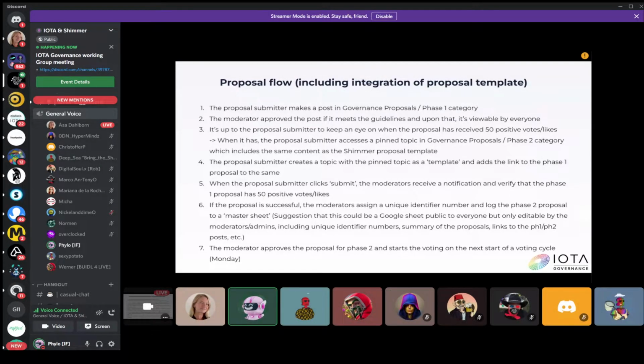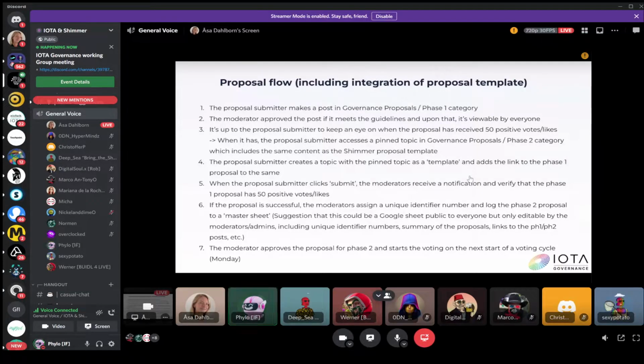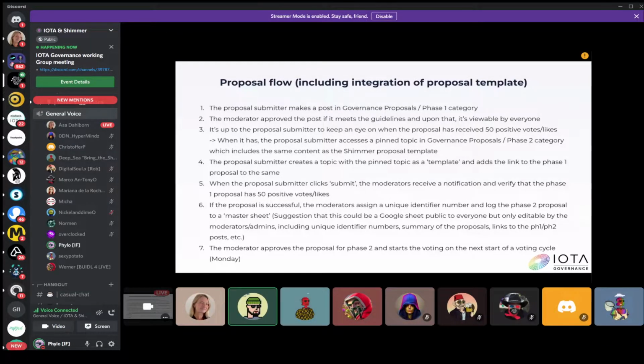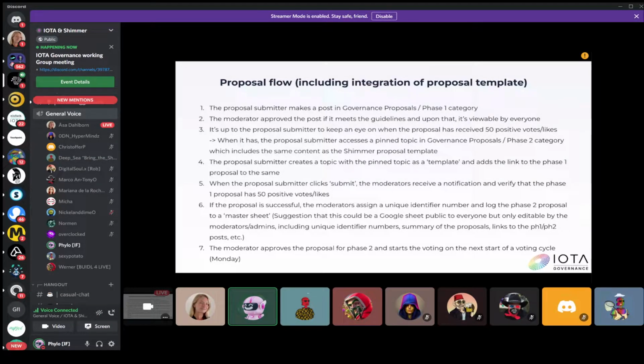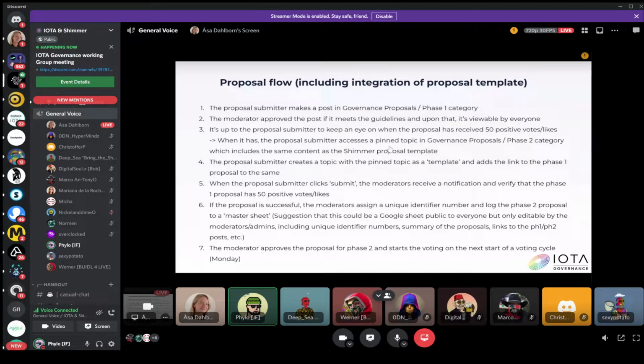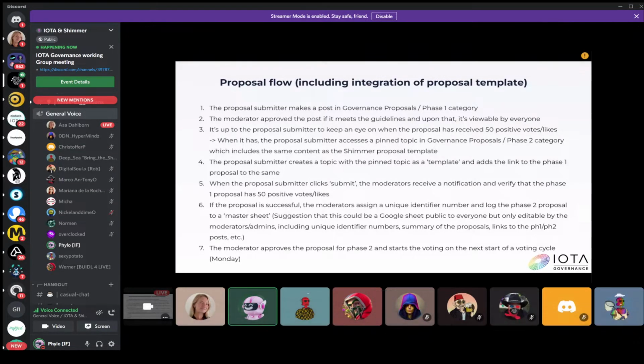From my side, one thing I wanted to ask or talk about today was the counter proposal. I've started to draft some text on how it could work, but I would like to go through this whole thing with the group to see what the best flow would be.